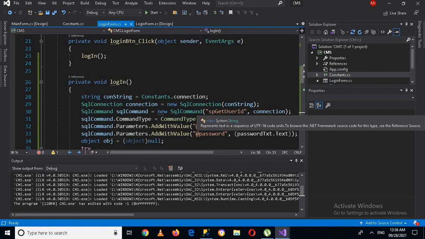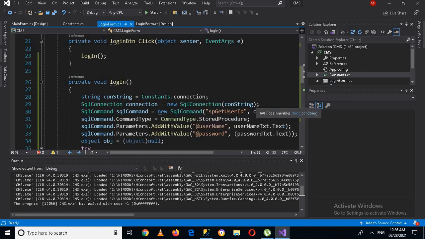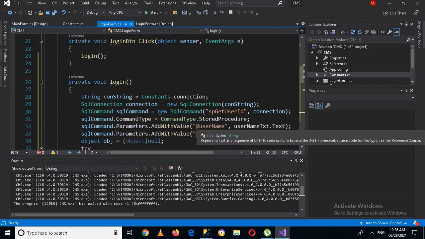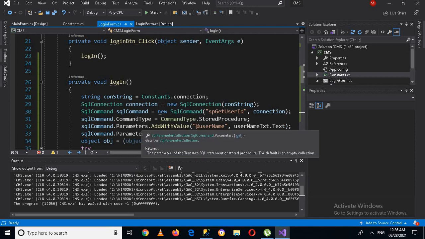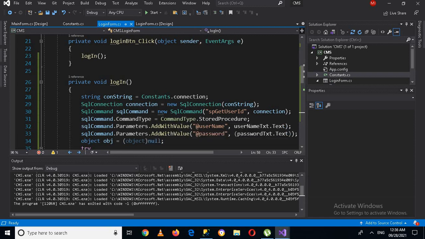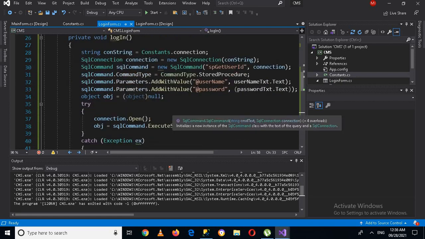Then we are creating an object of SqlCommand, and we are passing this stored procedure sp get user id and the connection to it. Then we are telling this command is of type stored procedure.